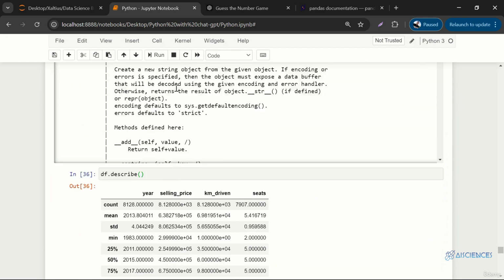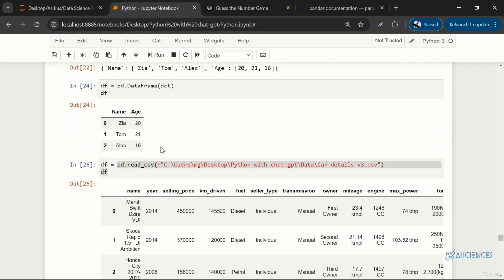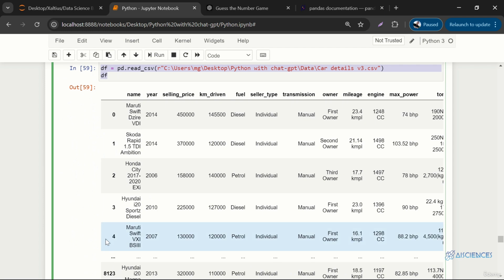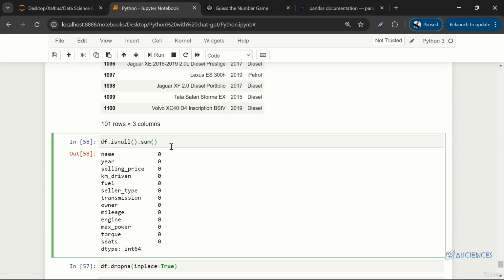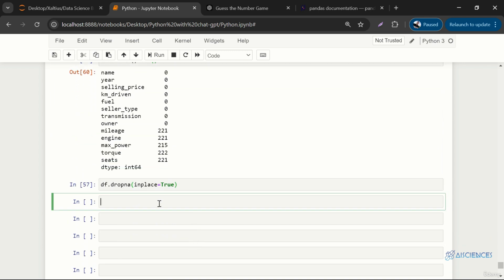But we want to learn other methods as well. So what I'm going to do is load the data again. So let me run this line. In this line, we are loading the data, right? So we have loaded the data again, coming here, checking if we have any missing values. Yes, we again have missing values. Why? Because we have loaded the data again. So now we have fresh data.